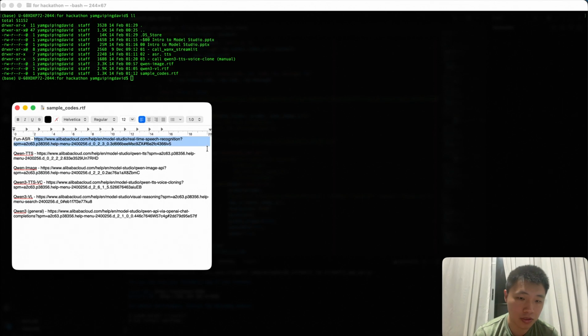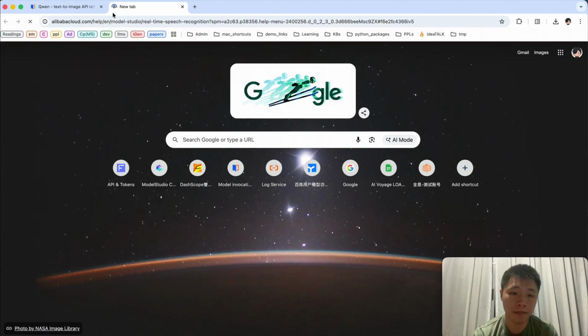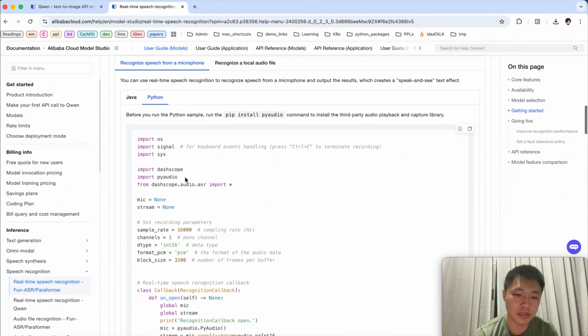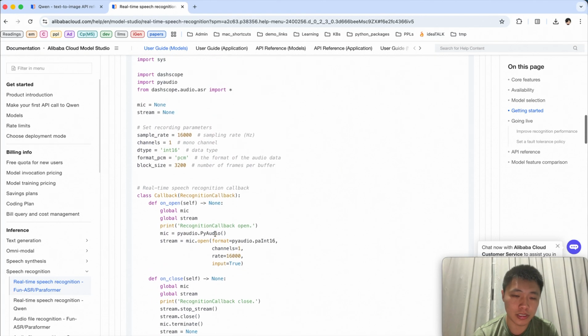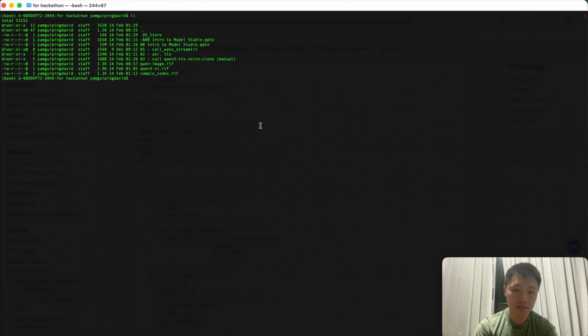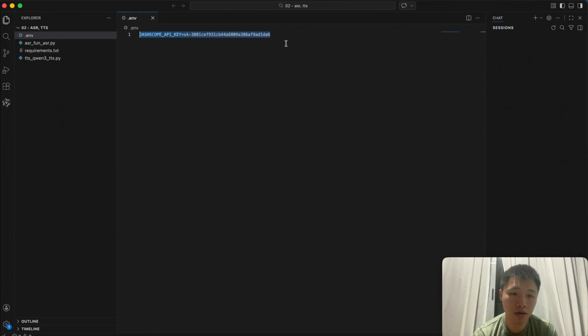This one that I'm going to show you is from Fun ASR. This is a real-time speech recognition. The sample code I'm going to get is from here, and I made a little bit of changes. Essentially, this one allows you to speak to it, and then it'll record the ASR of the voice. For all of this, you do have to put in a DashScope API key. I think this will be given to you subsequently.